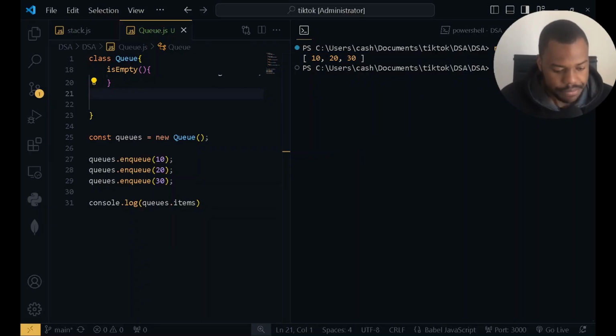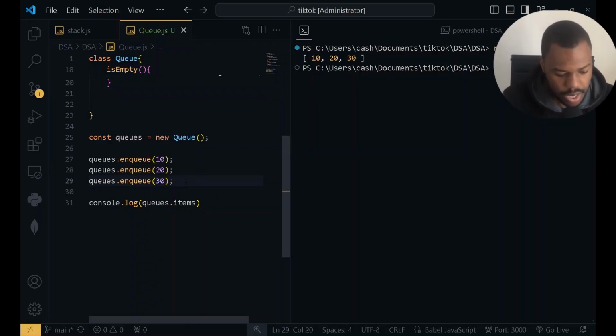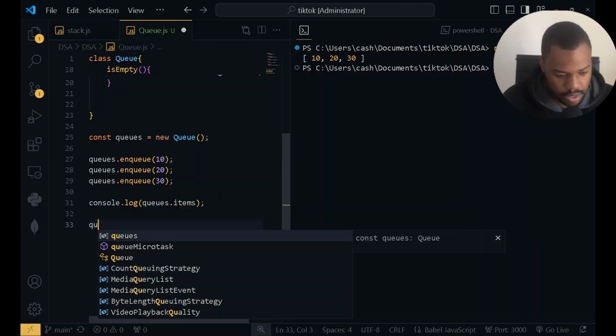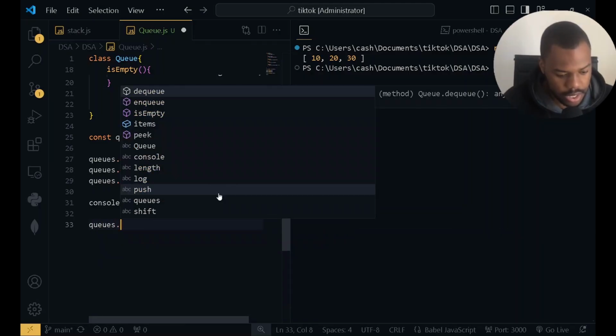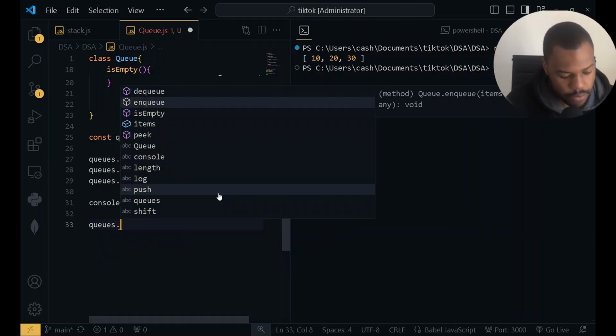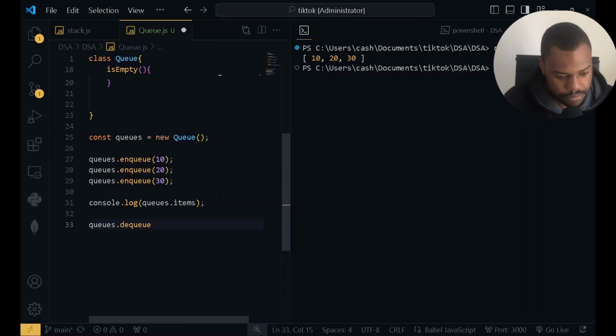After we've removed something, with dequeue, it should return just 20 and 30.